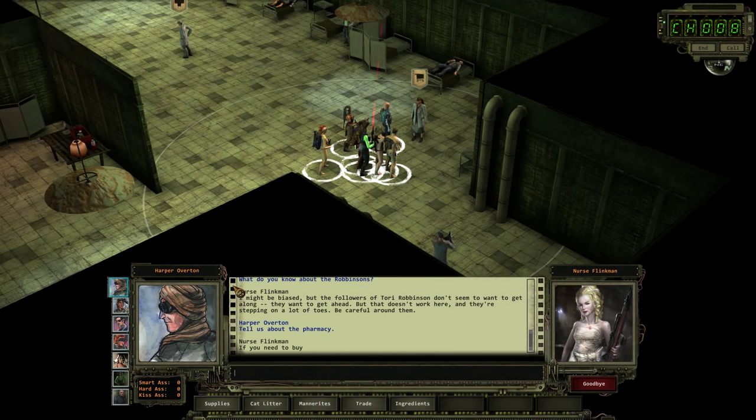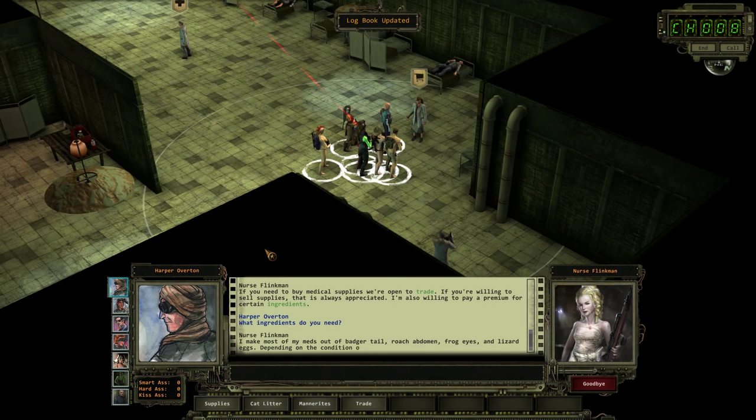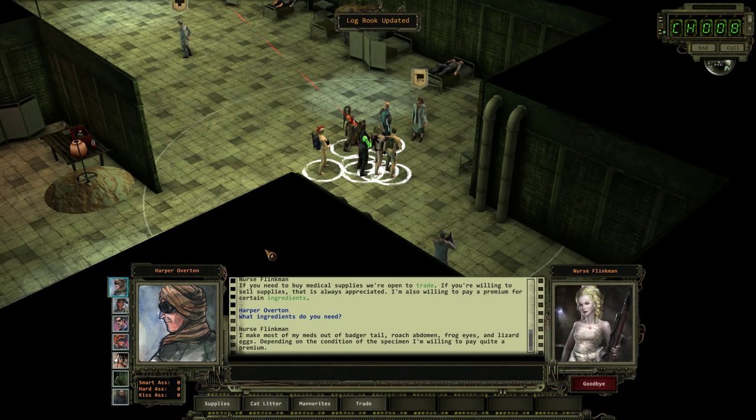Tell us about the pharmacy. Feed medical supplies, we're open to trade, okay. I'm also willing to pay a premium for certain ingredients. What kind of ingredients? Make most of my meds out of badger tails, roach abdomen. Ooh, frog eyes and lizard eggs. Depending on the condition of the specimen, I'm willing to pay quite a premium.